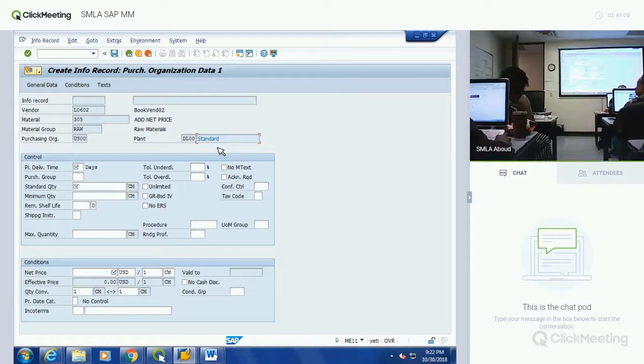Any questions? Okay. So when we come in tomorrow, one of you is going to walk through the source list for me. Okay. Walk through those scenarios that I've given you. And then after we've done that, we will take a break and we will look at either the quota arrangement or the contracts, outline agreements. When we do this, everything connects all the way to the PO.